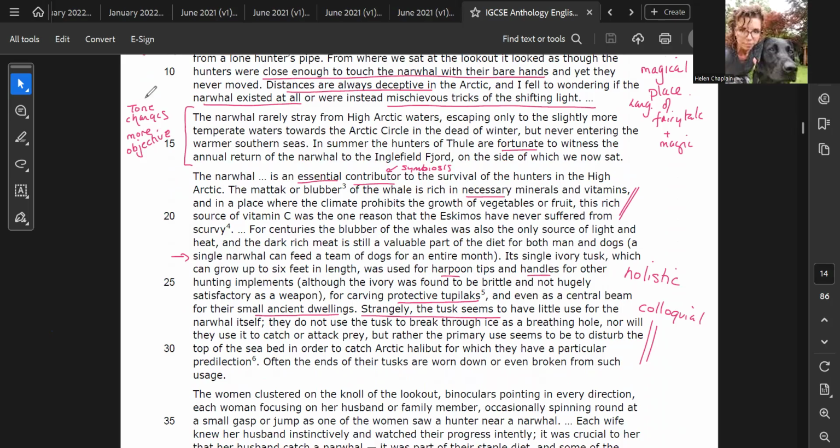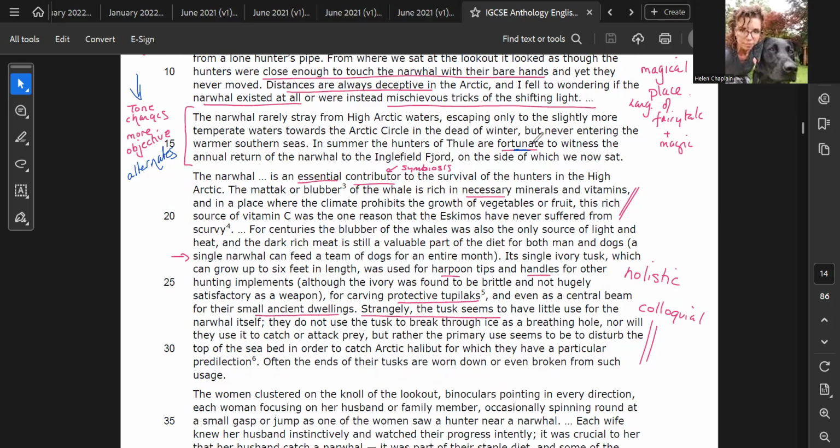You then get a tone change in terms of the structure, and this carries on doing it. It alternates between the story of the hunt and the more factual side of things. So we then move to a more scientific, more biology and geography based idea where we're getting some facts there. And also she's kind of again loading a little bit of the language.